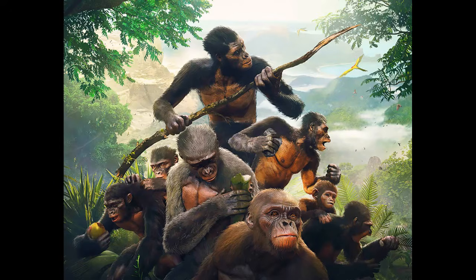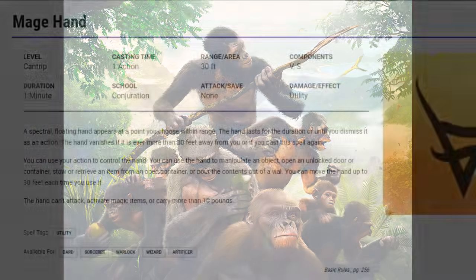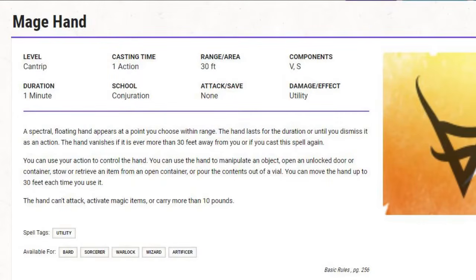Next on the list, hugely popular, number 2 for me, and that is Mage Hand. It creates a spectral hand that can manipulate anything weighing less than 10 pounds about 30 feet away.